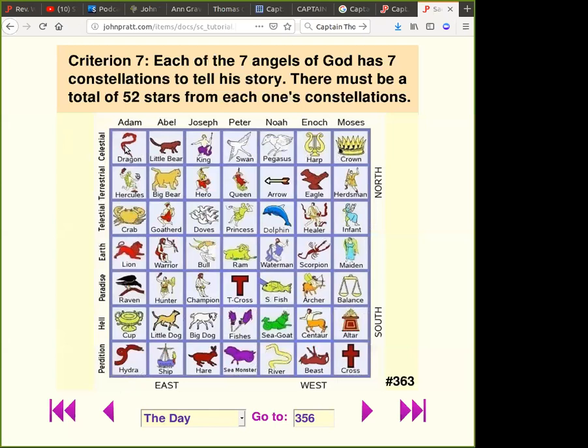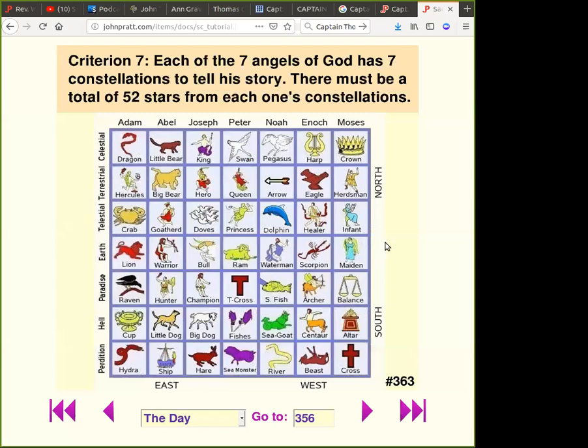The dragon is up at the very top of the sky, and all of these constellations are in the highest part of heaven, and it represents celestial kingdom. The next ones down are the terrestrial kingdom, then the telestial kingdom, and then earth, and then below the earth. These are all kingdoms of glory that are in the heaven, kingdom of God. Those are 3 degrees of glory in the kingdom of God. The earth is zodiac.